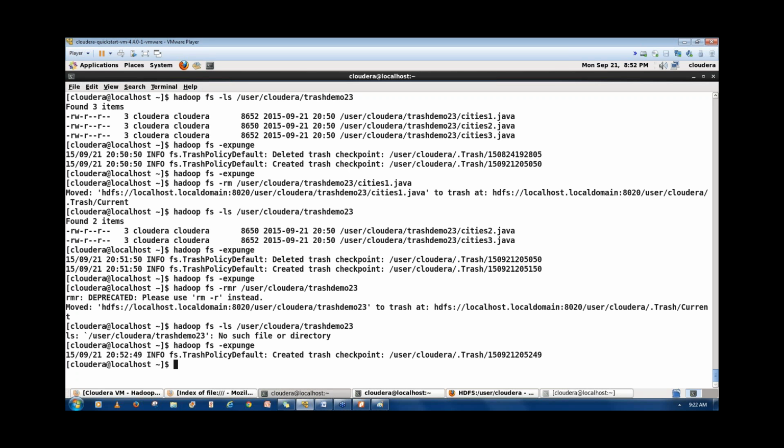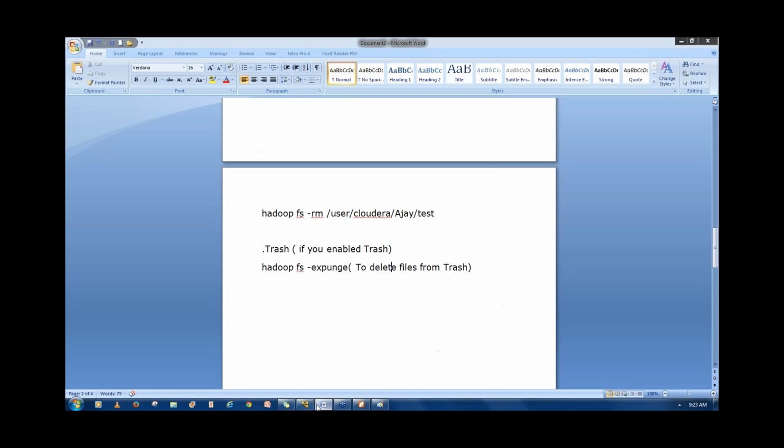Clear how to delete the files and folders in HDFS? Now, how to know whether trash is enabled or not, and how to enable and disable the trash.